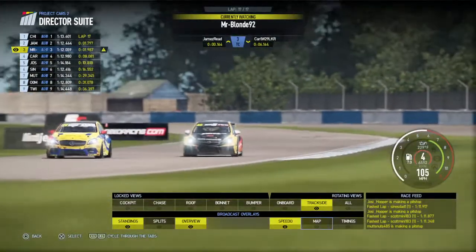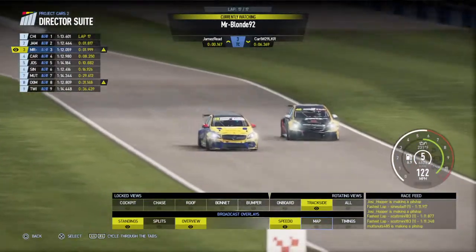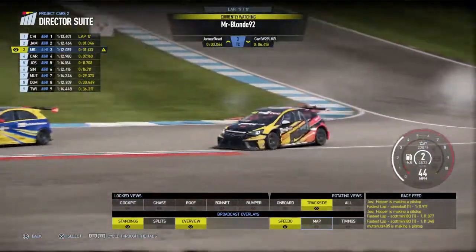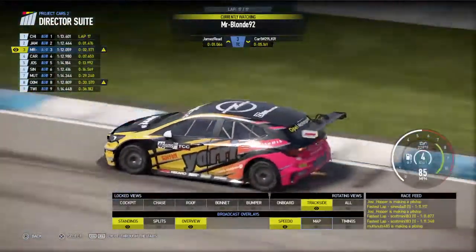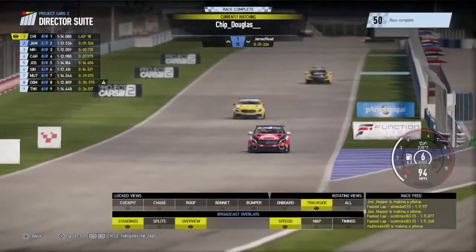Onto the back straight. Chip Douglas 1.8 seconds ahead, pulling away. Looks like he's got the win in the bag. These two though battle for second. Coming down into the chicane. Mr. Blonde on the outside. Oh, he's just outbraked himself. Both drivers locked up, but Mr. Blonde just too much, sends him wide. Flashes his lights. Good try.